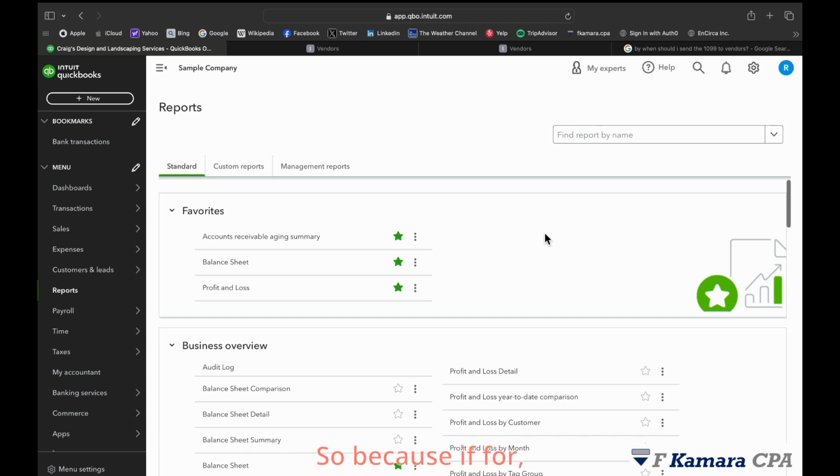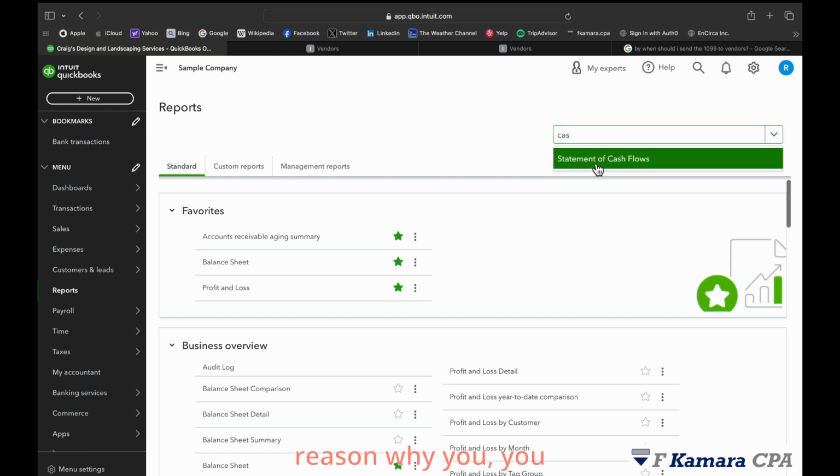So if for other reason we have increase in inventory, it means we have spent more on inventory, meaning cash is out. We have paid for us to buy inventory. That's why the inventory has increased from the prior year to the current year. Because if the prior year we have 10,000 worth of inventory and suddenly this year we have 20,000, because we buy more, that's why the value has increased. So in that case, if we're preparing our cash flow, we have to take that into consideration, the adjustment. So let's run the cash flow.